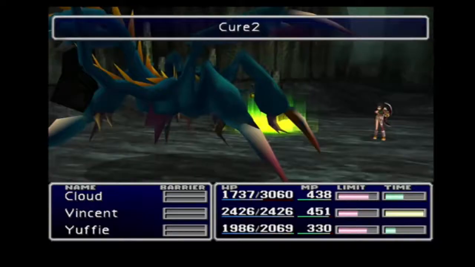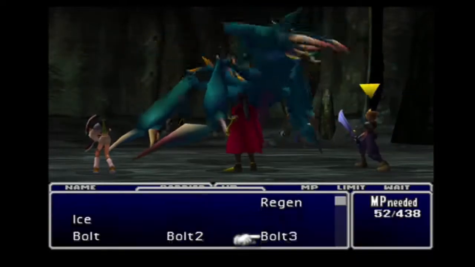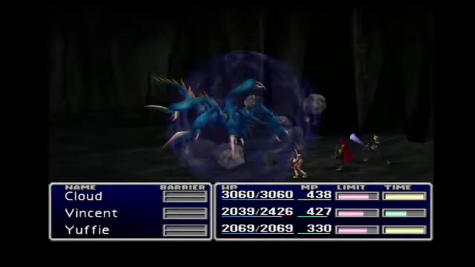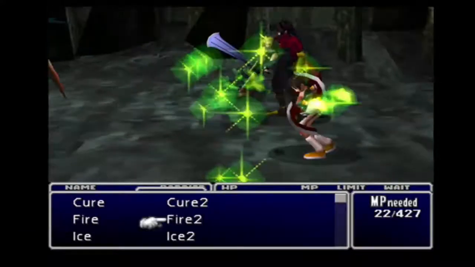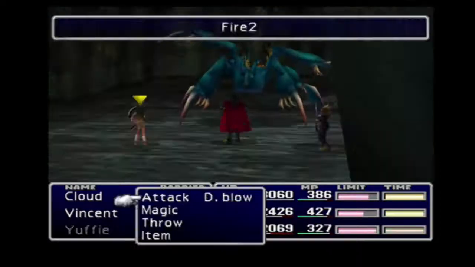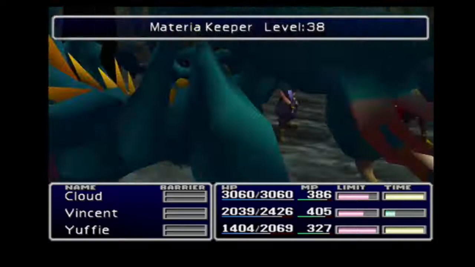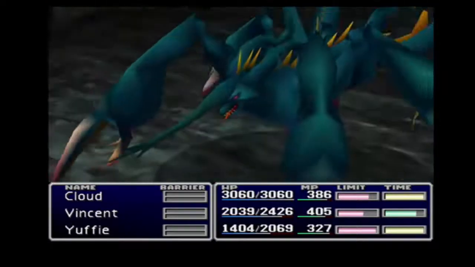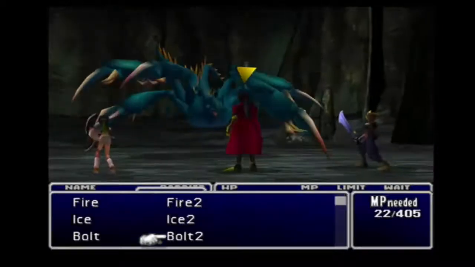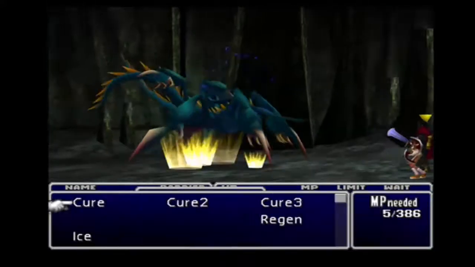Hit Cloud up. Whoop, that's someone. Oh! Move stuff around, I'm all down there. Oh no, poison, I thought I was casting poison, not, okay. Hell combo. Ooh, that actually... I'll probably never use that throw thing. Materia Cooper, level 38! All of us are around the 40 area, so... Oh, fire heals you! Okay, no to the fire then.